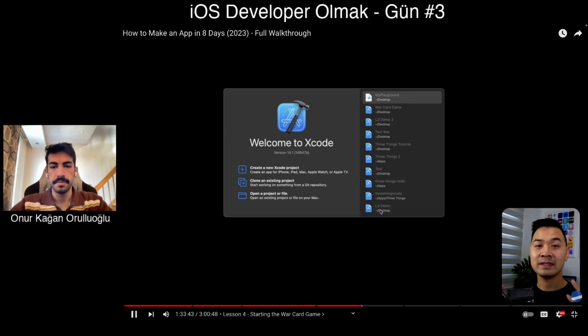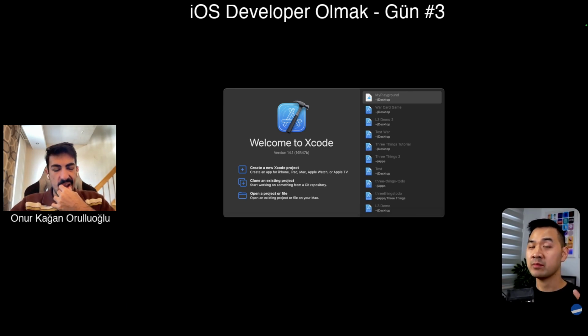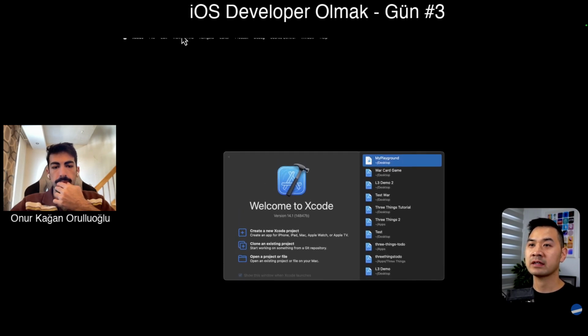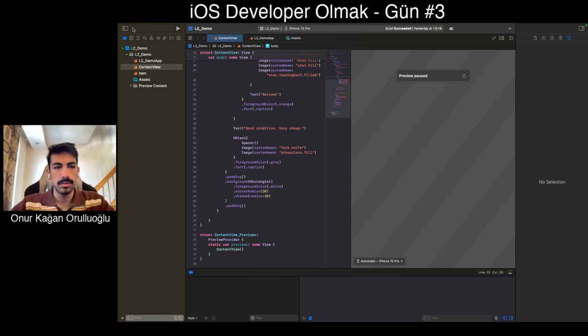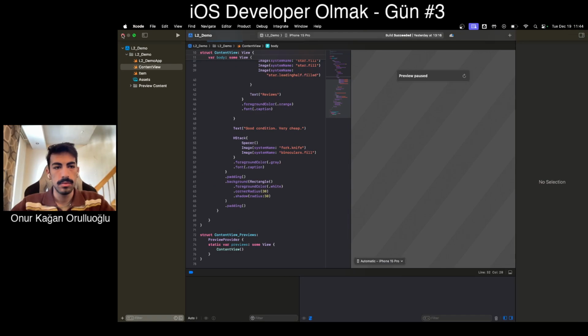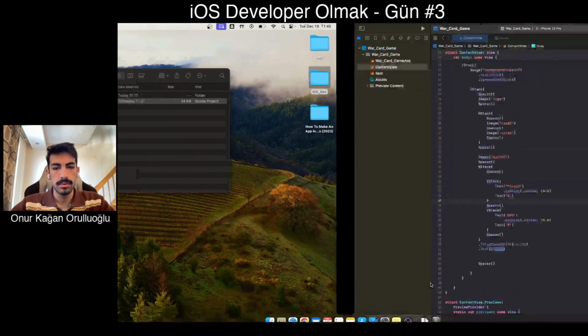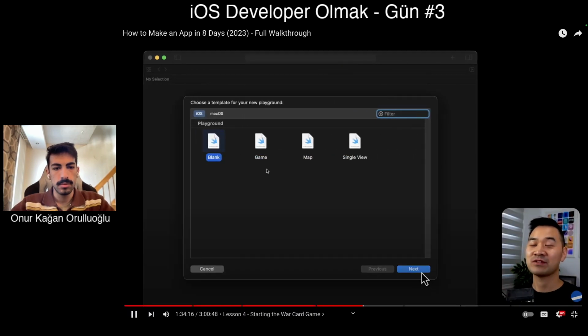Now, a playground is a lightweight way for us to practice with and experiment with Swift code without creating a brand new app project, which has a ton of views already set up for you and things that we don't need. So here's how we can create our playground. Make sure that Xcode is in focus. You can click on Xcode, the dialog window right here, go up to File, and then go New and choose Playground. You're going to get something like this. Now we are going to go under iOS and we're going to choose blank, and that's going to be the most basic of basic playgrounds for us to test our code with.